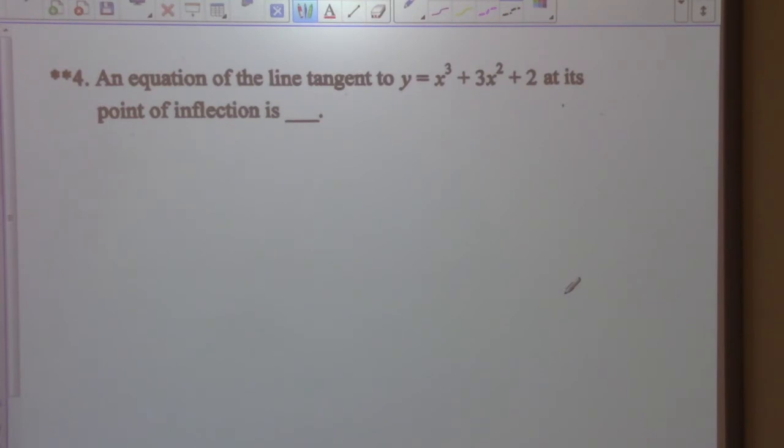What about you, Hannah? Are you getting anywhere on this? X equals negative 1, so that's your point of inflection? That's the x coordinate of the point of inflection. Very good, so now you know what to do with that x coordinate, right? Slap it back into the original function. Yep, very good. What about you, Carson? Did you figure all this out? Almost. y equals negative 1 is the... Okay, just making sure.